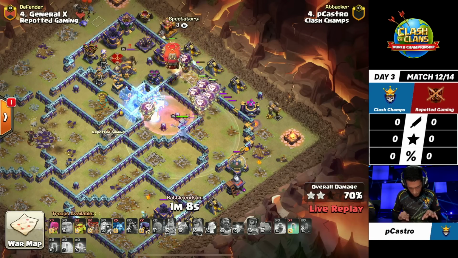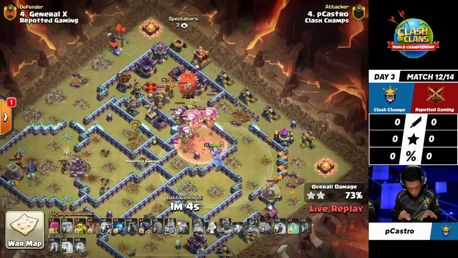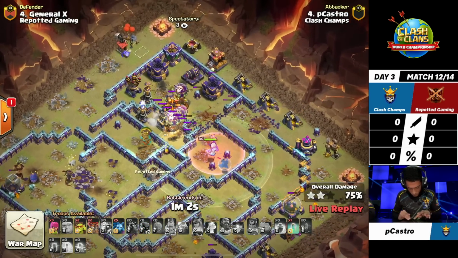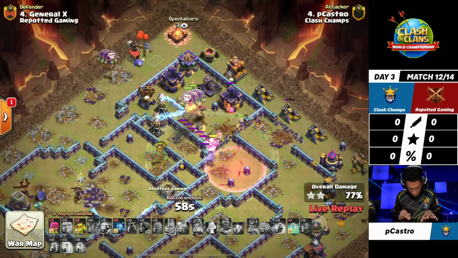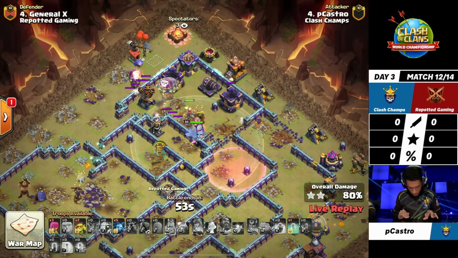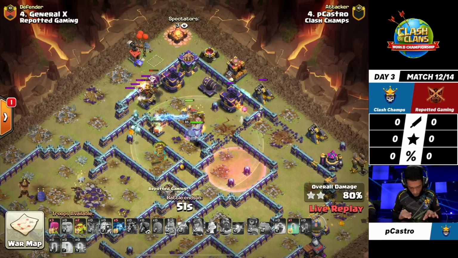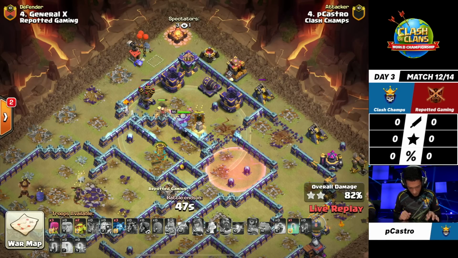But now he's making his way into this final compartment, and you're right, so far the Rage Tower has not been recharged, so maybe he can take it down. Yes, it goes down, so I think he's overwhelming the rest of the base. He can do it, sending in a couple more balloons to the air defense, and it is done! Castro takes out General X's base, and they start off with a triple.